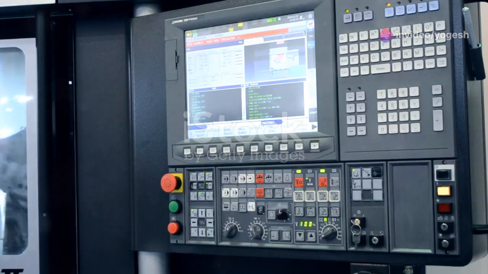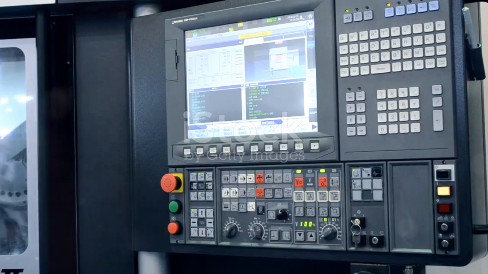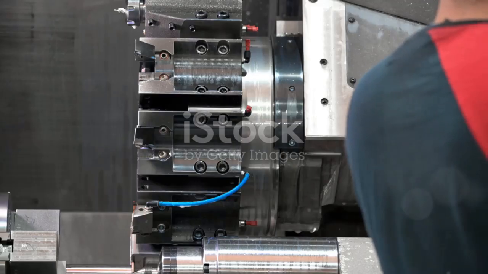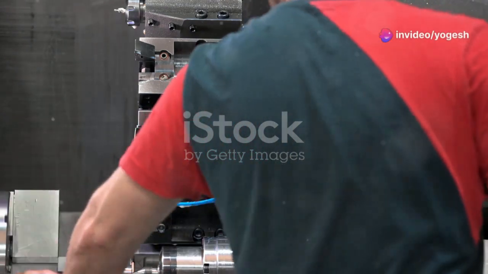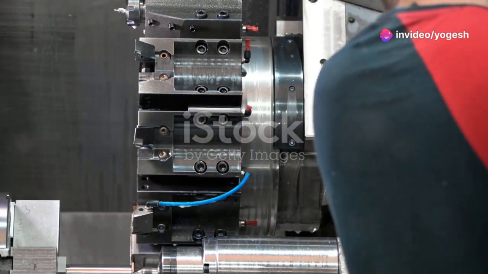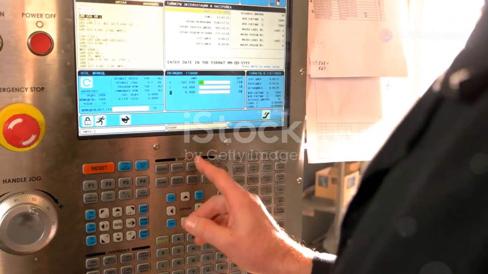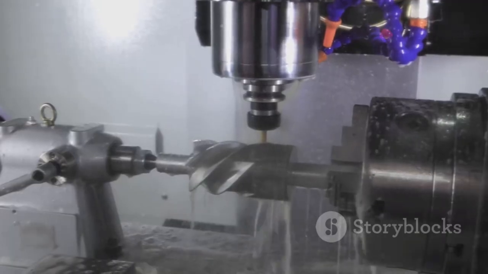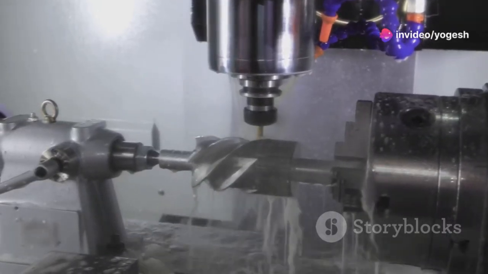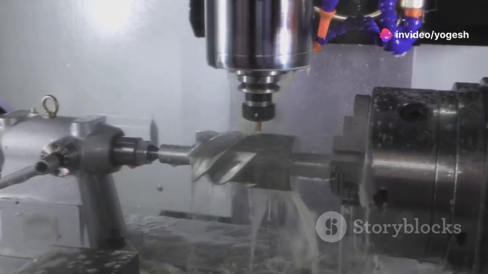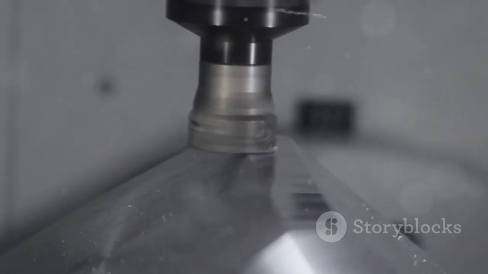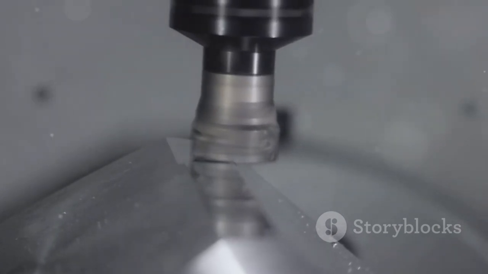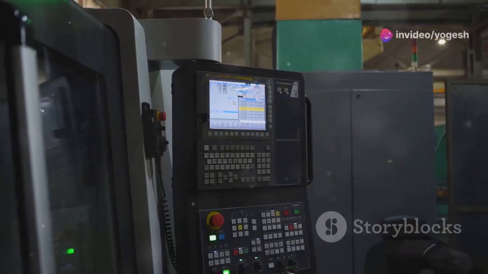Before delving into the intricacies of CNC programming, it is crucial to grasp the fundamental components of a CNC system. At its core, a CNC machine comprises three primary elements: the controller, the machine tool, and the workpiece. The controller acts as the brain of the operation, interpreting the program instructions and relaying commands to the machine tool. The machine tool, often a milling machine, lathe, or router, is responsible for the physical cutting and shaping of the workpiece. The workpiece is the raw material, typically metal, plastic, or wood, that is transformed into the desired part. Understanding the interplay between these components is paramount to comprehending the principles of CNC programming.